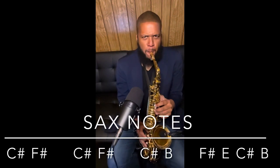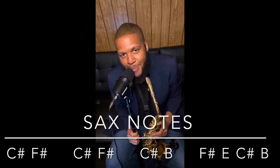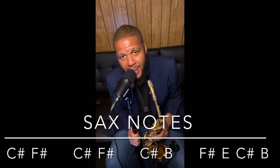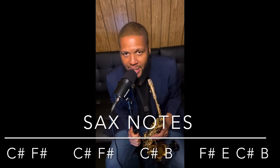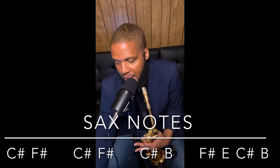And this is how that part would be played. A little attitude in there, okay? So, smooth like a newborn, that's F sharp to E natural to C sharp to B natural. And that's how you will play that particular part, okay? All right, and that would be section three. Now, moving right along.